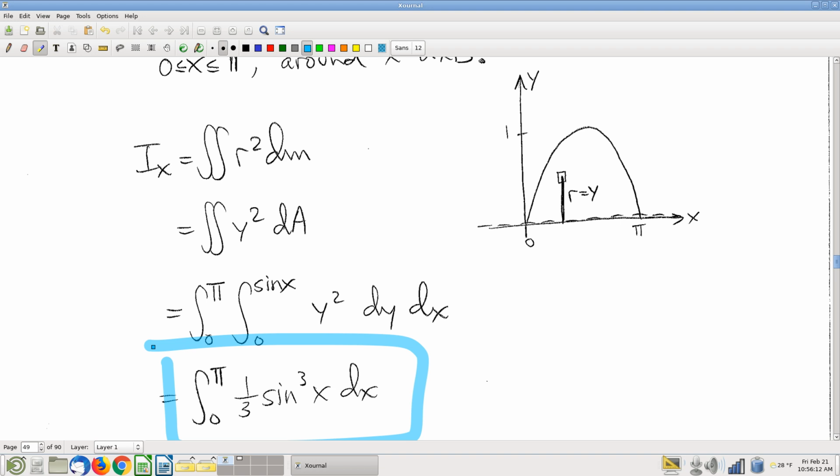Math is a very vertical thing, right? When we're done with one topic, you don't just throw it away, never to be seen again, and move on to the next topic. It builds, right? So being able to do single variable integrals is unavoidably critical in being able to do multivariable calculus. So make sure that you're good at your single variable integrals. If you're a little rusty, you want to brush up. Definitely. So make sure to do that.